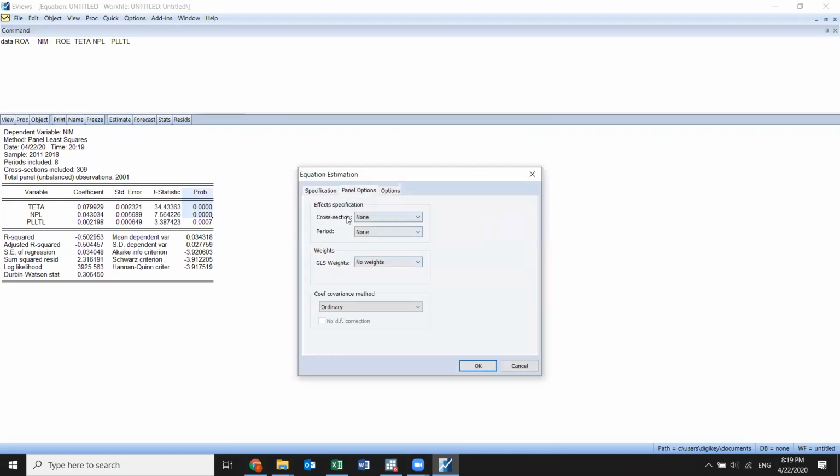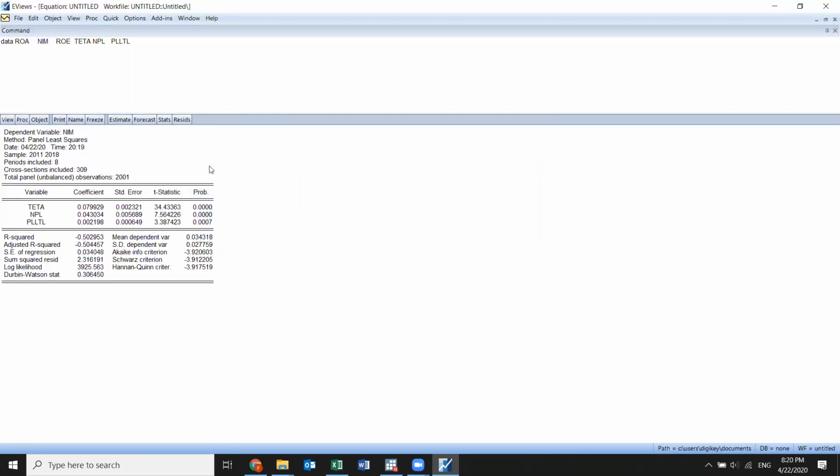And here I can change it to fixed and random effects easily, but in Stata you have to write the command and give the command, etc. So in here EViews is more user friendly. If you're going to run, for example, system GMM, it's not good to use this one. It's not user friendly, so you have to go with Stata. But OLS, stationarity, and everything, you can check in here.